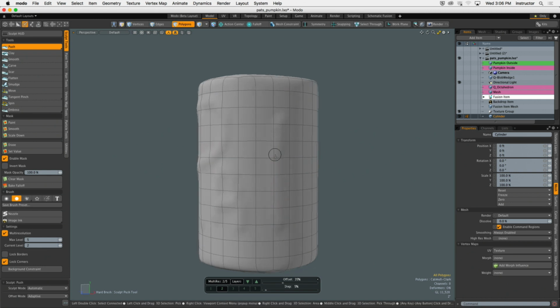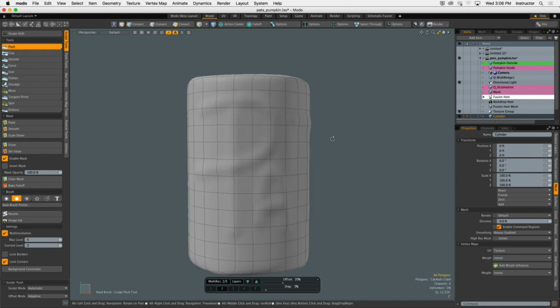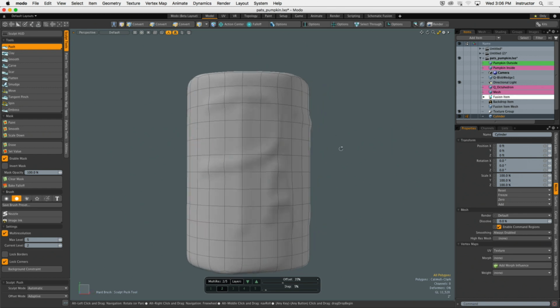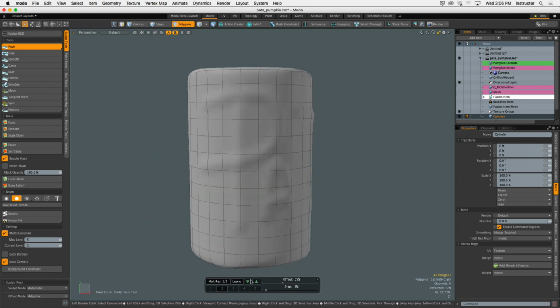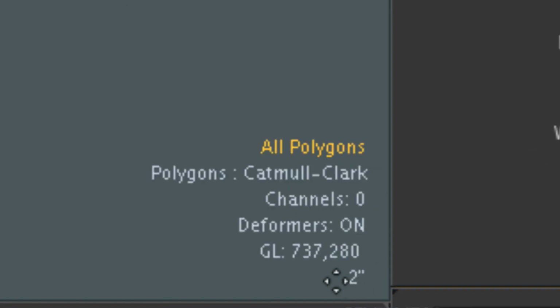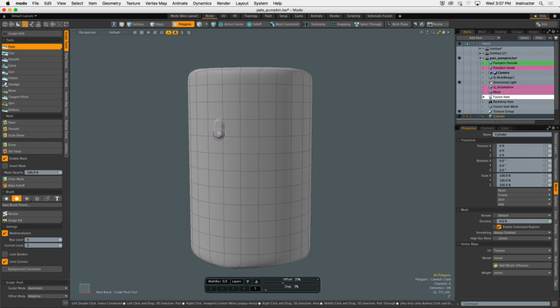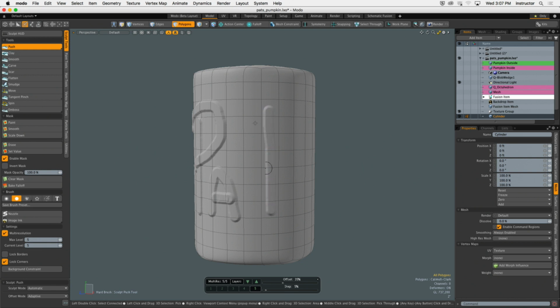It's not working out too well because there's just not enough resolution in here to give me a good result. But it is. Can you guys see my name in there? Okay. We need more resolution. Now, I'm going to hit undo. If I go up to subdivision level of 5, now I have 337,000 polygons on my little cylinder, and I can pump out a tremendous amount of detail. Now I can write my name very clearly. You can see what's going on.